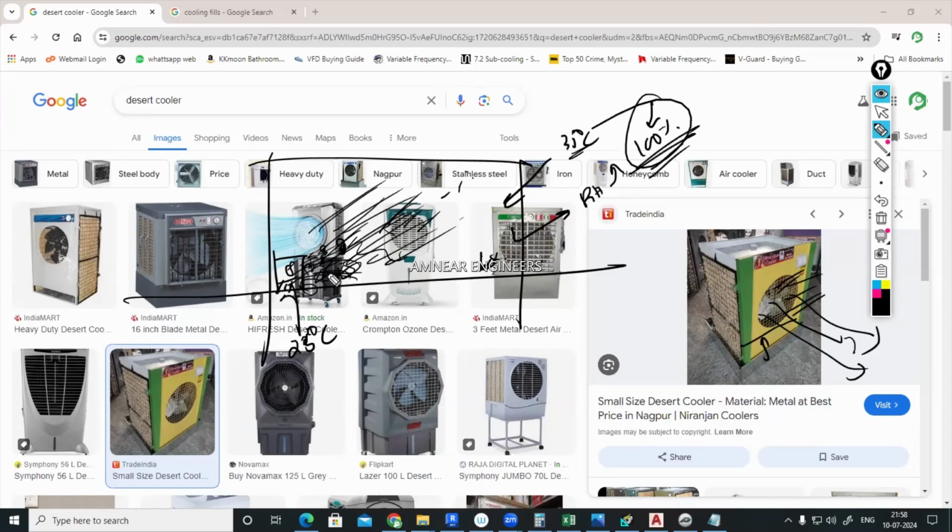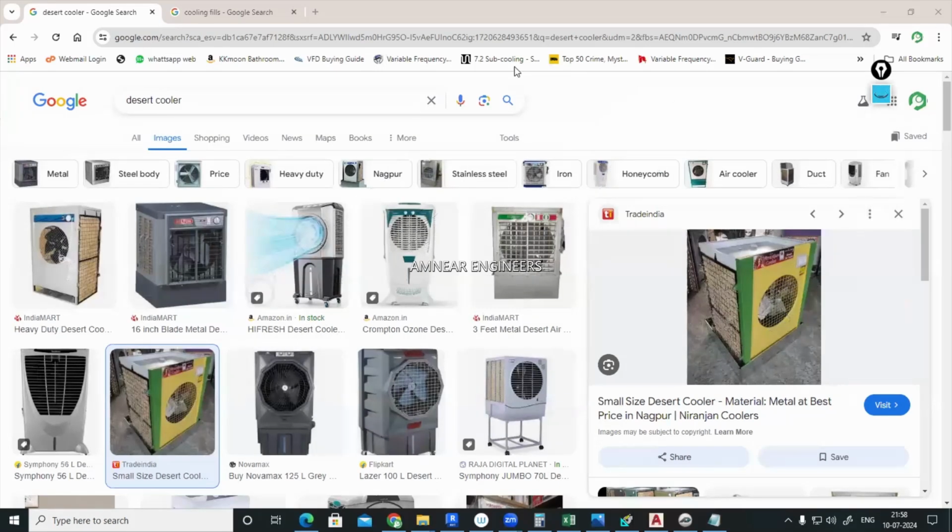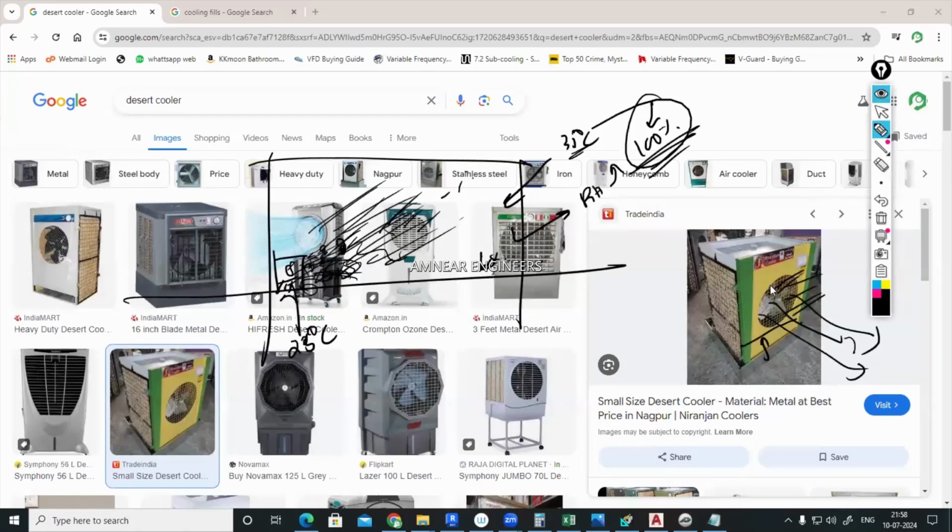And also, if you are having a lot of cotton cloth, linen, whatever the material it may be, the water molecules and humidity will be accumulated there. Eventually, that may enhance the fungal infection, algae growth, everything. Correct. So that's why desert cooling or evaporative cooling technology is not good for human health, and it is not an effective cooling technology. For the starting 5 or 10 minutes, that is fine.